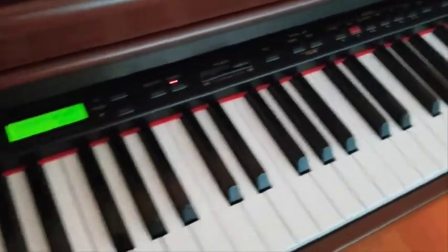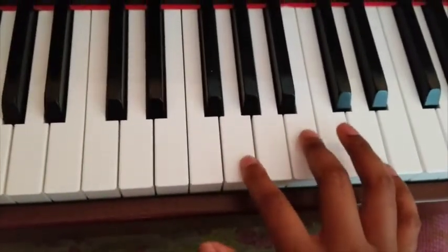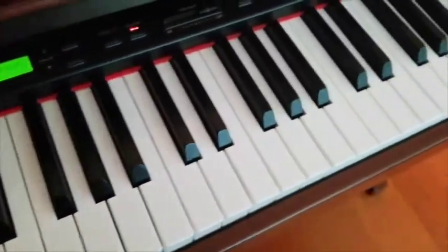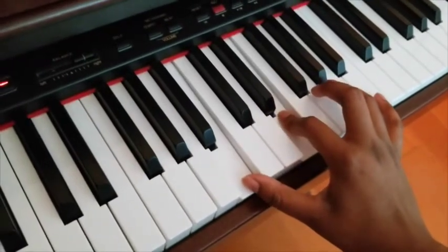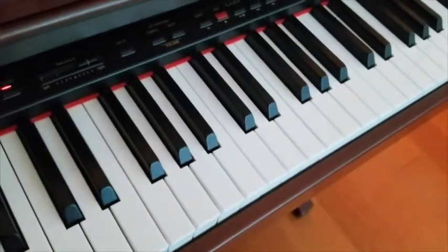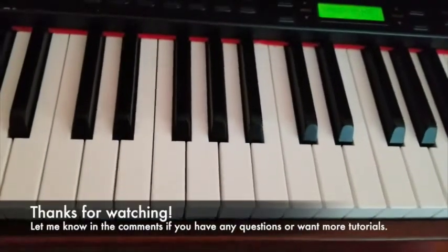So with that ending, I just played the notes involved in the C major 7 chord. You can do this in whatever order you so choose. And then I end it with B, E, B, and then E, B, E, just to add a little sprinkle of goodness in there at the end. Yeah, that's it.